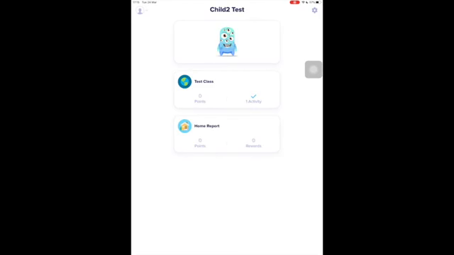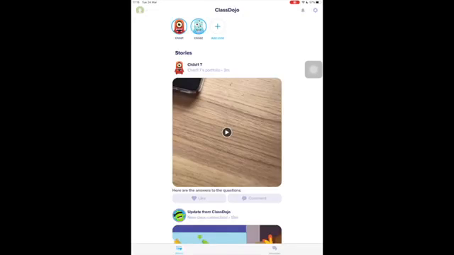I'm going to show you next how you can get your child logged in on their own device to be able to do this. To set up child accounts on their own personal devices, what you need to do is you need a QR code. It's like a black and white square. And to access that is very easy. So to get your child onto their own device.